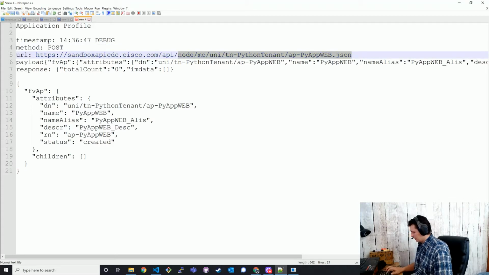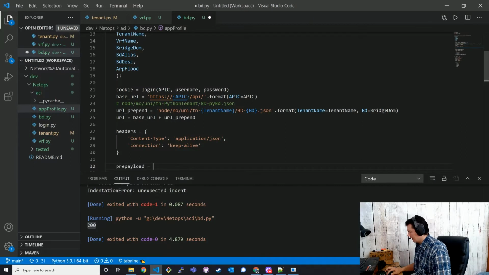Go up to the section of node, because we are concatenating the prepending of the URL. So node MO. As you can see here, the only difference is that instead of having it as FBD, the tenant name to bridge domain, we've now got tenant name to application profile.